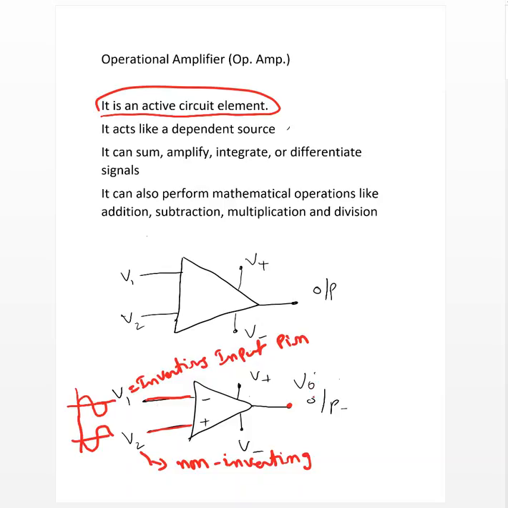The third pin is the output pin, and there are two more pins, called the positive power supply and the negative power supply. Here is the positive power supply, V plus, and the negative power supply, V minus. These are the 5 important pins for the operational amplifier. In reality, most operational amplifiers are available on an IC chip, an integrated circuit chip. There you'll usually see 8 pins. Some of the pins we will use, and some are not going to be connected to anything. So that's the basics of the operational amplifier.